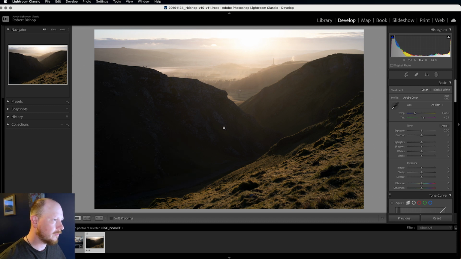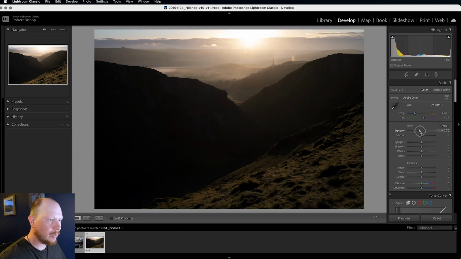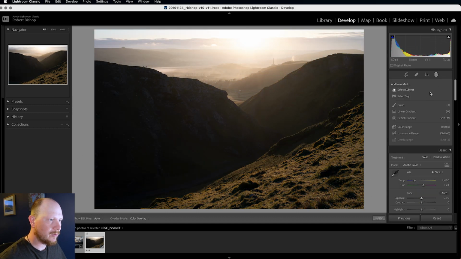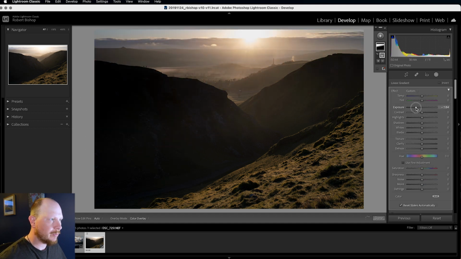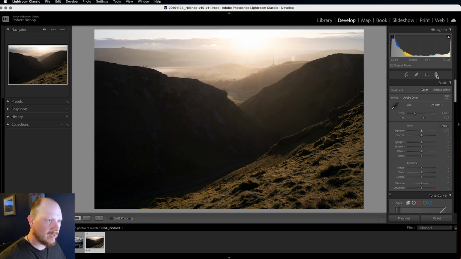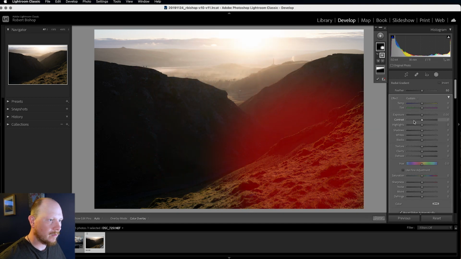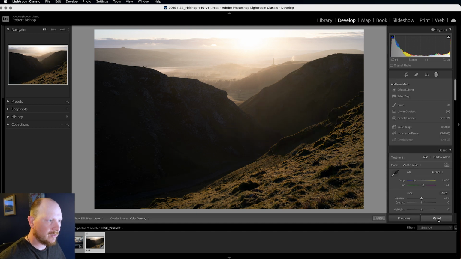So if we take this image of Witness Pass and we just adjust the exposure, we can see that's changing the exposure over the entire image equally all at the same time. But if I go up here to the Selective Tools palette, I can add a linear gradient, for example, change the exposure, and now it's just affecting the area where my gradient resides. And I can do that with different types of masks. I can use the radial gradient, for example, and again it will only affect that area. So we'll just reset that.